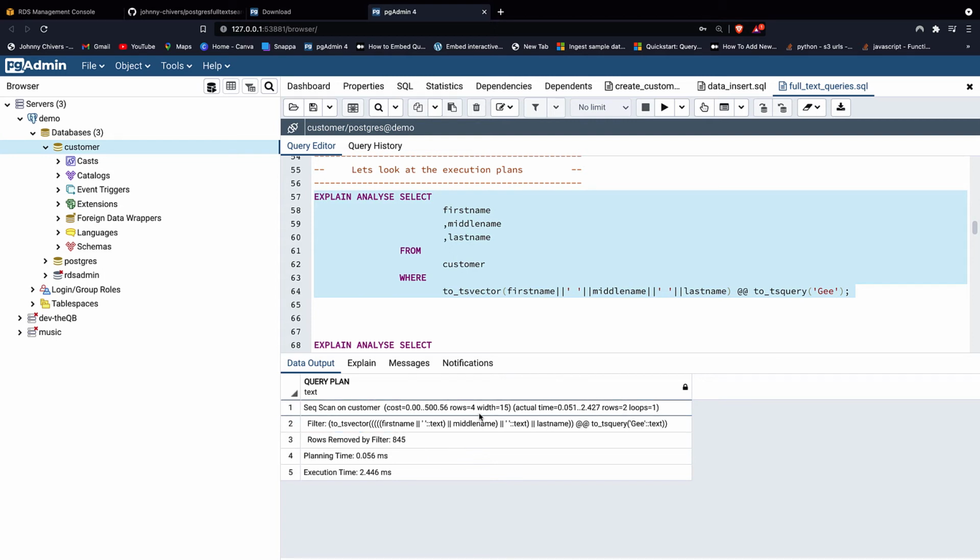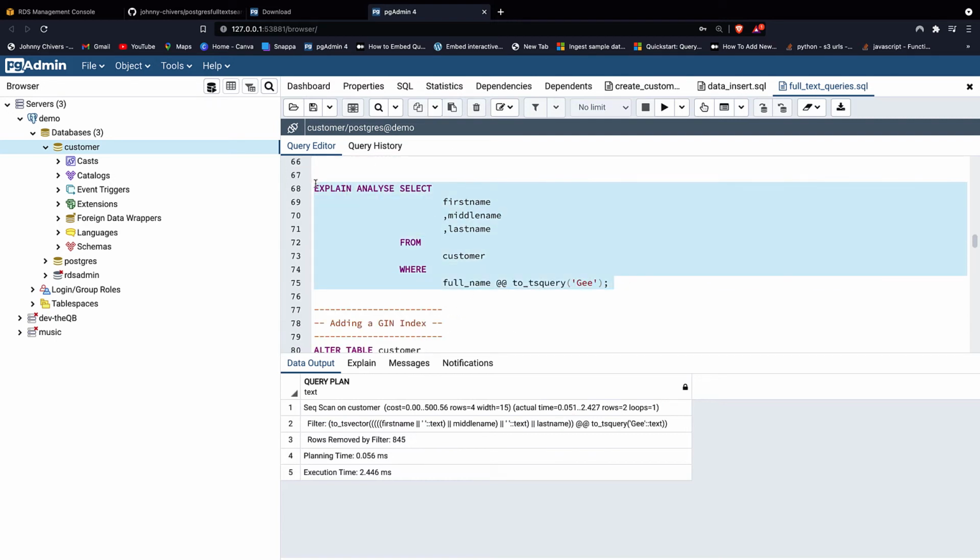Two things that are critical here. This is the number of rows it expected was 4 in the plan, but it got 2. So that's actually bad in terms of query performance. You want your plan to be roughly the same as the actual rows returned. And you can see that there's 100% more rows in the actual plan versus what was actually returned. And then the second thing that's important is the actual execution time. You can see that it was 0.051 seconds.